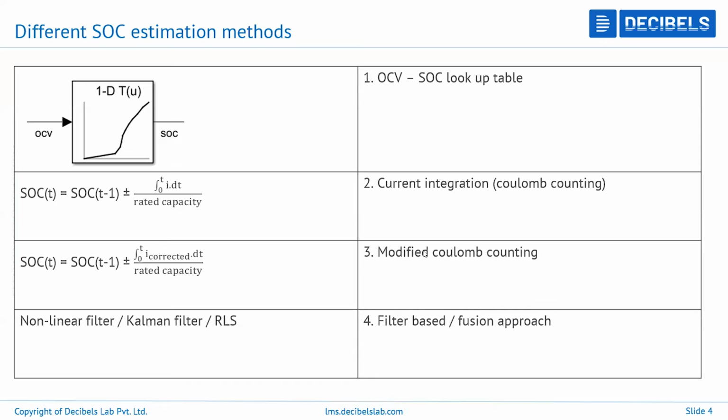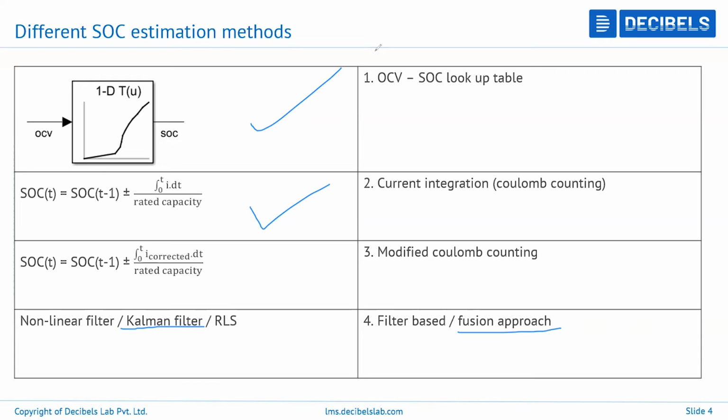Apart from the two types of Coulomb counting, we also come to the last part, which is the most advanced. It is called filtering based, or you can say recursive least squares based method, in which the Kalman filter is one of the most widely used methods of this type. Okay, so it is a fusion approach, which retains the properties of both the lookup table based and the Coulomb counting or current integration based methods. It's an approach that uses the logic of both these methods.